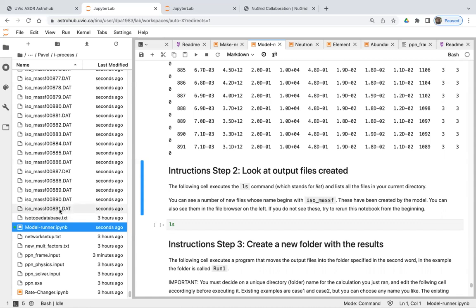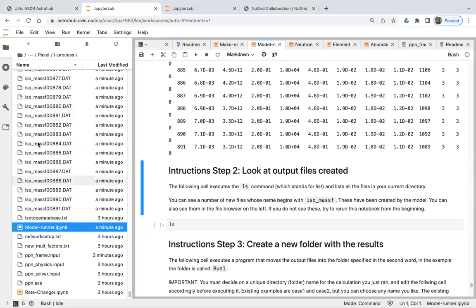And on the left in the file manager, I see that the last file with abundances computed was at time step 891. In the NuGrid community, we usually call time steps cycles. So if you hear from NuGrid members the word cycle, it is just the time step. The 891st time step means cycle number 891. So don't be surprised if you hear cycle number. This is just the time step.